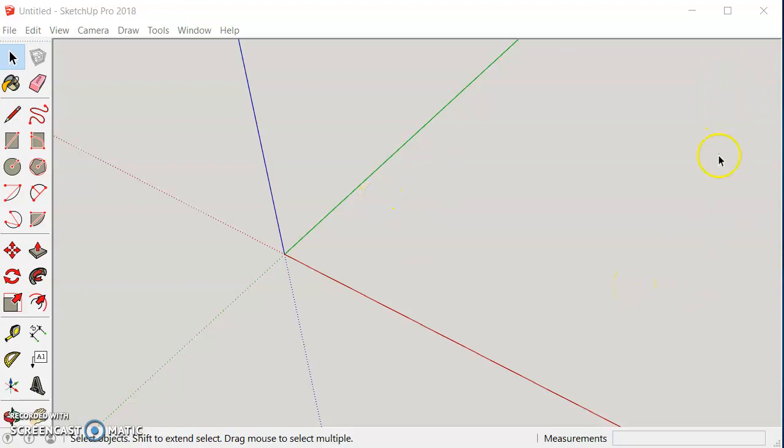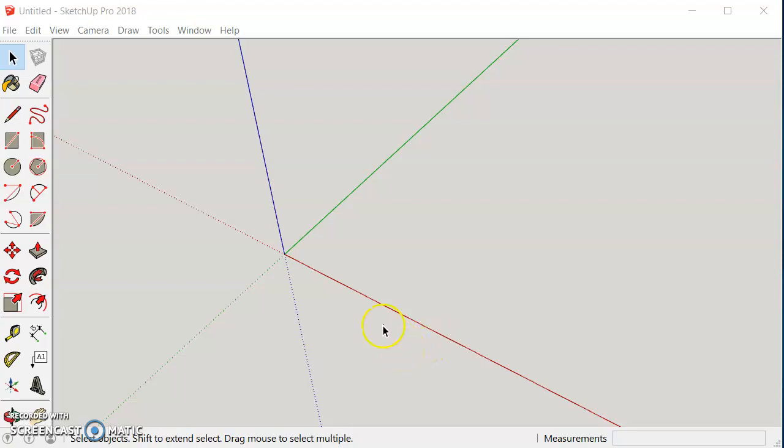I've closed down my trays on the right-hand side. You don't have to do that. For this demonstration, I just didn't need them today. You see a blue axis line like we learned about, a green axis line, and a red axis line. Remember, blue means up and down, green means forward and back, and red means left and right. Even though on your screen it doesn't look that way, you have to remember we're working in 3D.